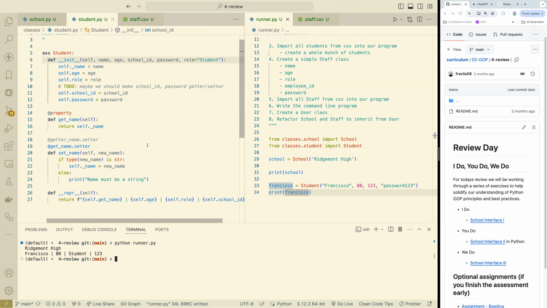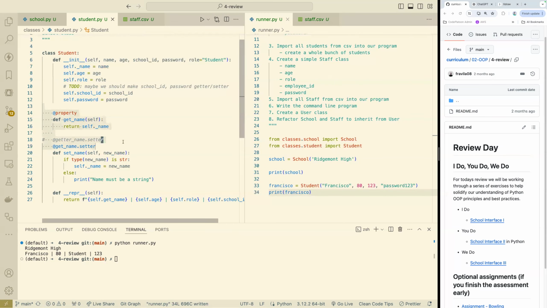It is really more of a design choice of if it makes sense to protect and control how we modify this, like if there's an extra step where we want to do validation like this. But we don't have to. And right now for this particular program, really, I wouldn't have put a getter and setter on the name. I would have probably done it on school ID and password, but this is more about just showing a getter and setter.